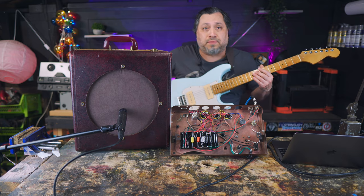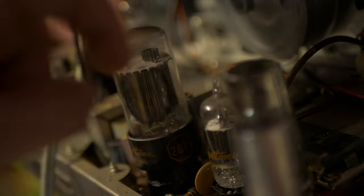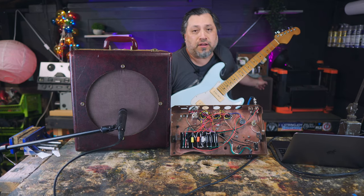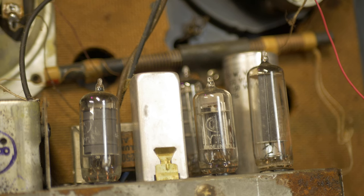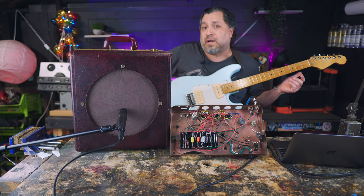This is a Silvertone tape machine. You probably can't see it. I'm pointing over here. Yeah, in the corner. That's a Silvertone tape machine I picked up for like $14. I picked up a vintage phonograph from like the late 40s. I got that for $8. I'm gonna build tube amps out of these things. I got free tubes. That thing right there is gonna be an awesome 2-watt tube amp.